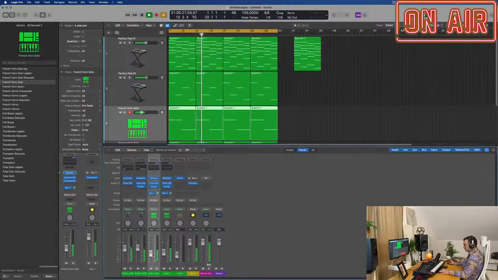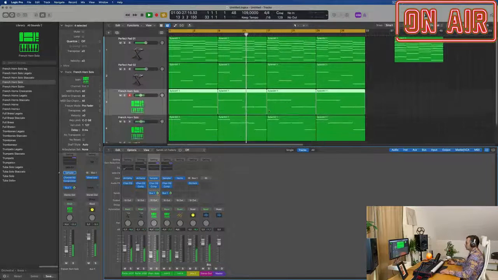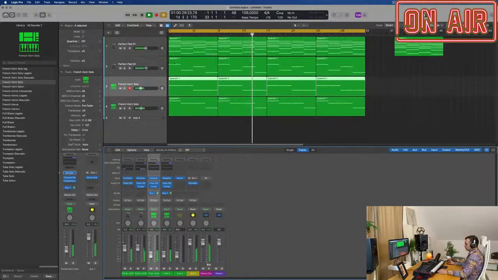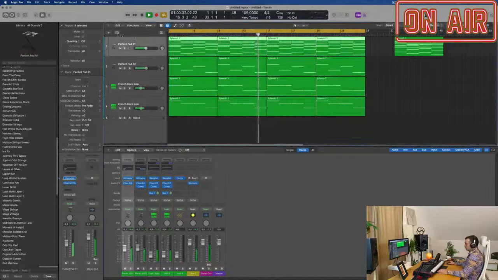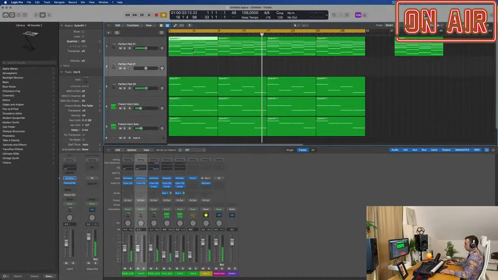Both of them, and they're good. A little bit loud. So I like this chord. This chord is good. I'm gonna go in here.